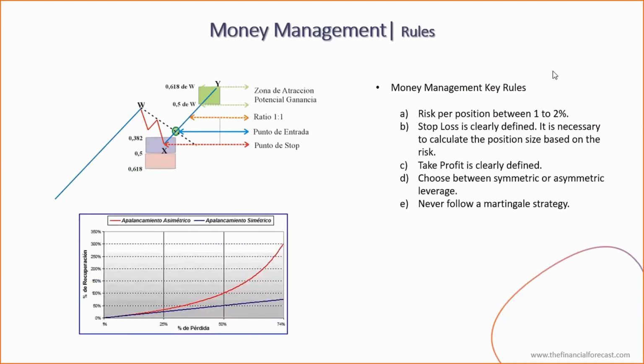Then we move to the money management rules. We said before, it's very important to define them properly because we can convert a successful strategy into an unsuccessful strategy. That's because a bad money management rule applies. So what we will use, and this is for our copy trading strategy also, the risk per position between 1 to 2% and even less than 1%. Yeah, but no more than 2%.